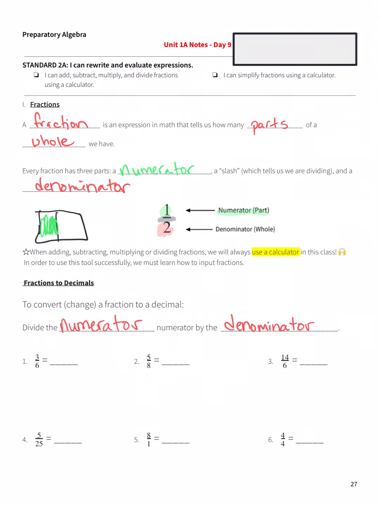It is essential that you type this in the calculator the correct way. Because we divide the numerator by the denominator, that means in the calculator you have to type 3 divided by 6. So in the calculator, I would type the number 3, division symbol, 6, and I would get an answer of 0.5.